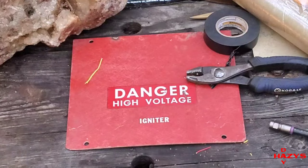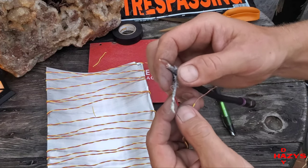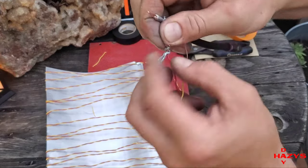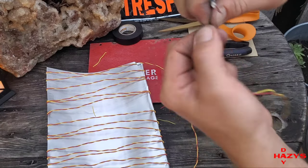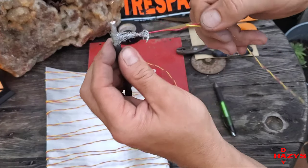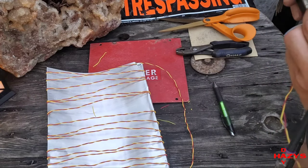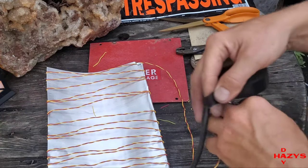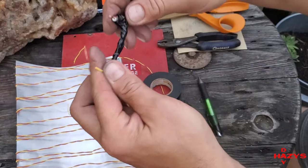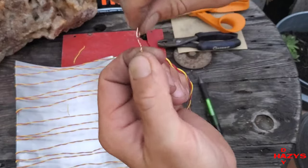Take your category 6 cable and connect the opposite ends of your red and yellow cable. Connect your red wire to the grounding cable line, not allowing it to touch the center pin whatsoever, and then secure it with black electrical tape, completely taping it away from the center yellow line. Once the red cable is secured, take the yellow cable and tightly secure it to the center pin of the category 6 cable.